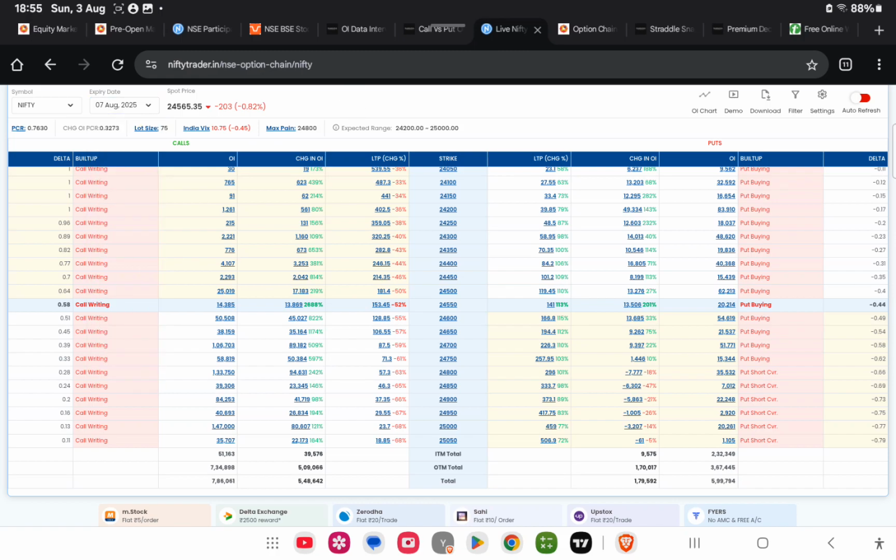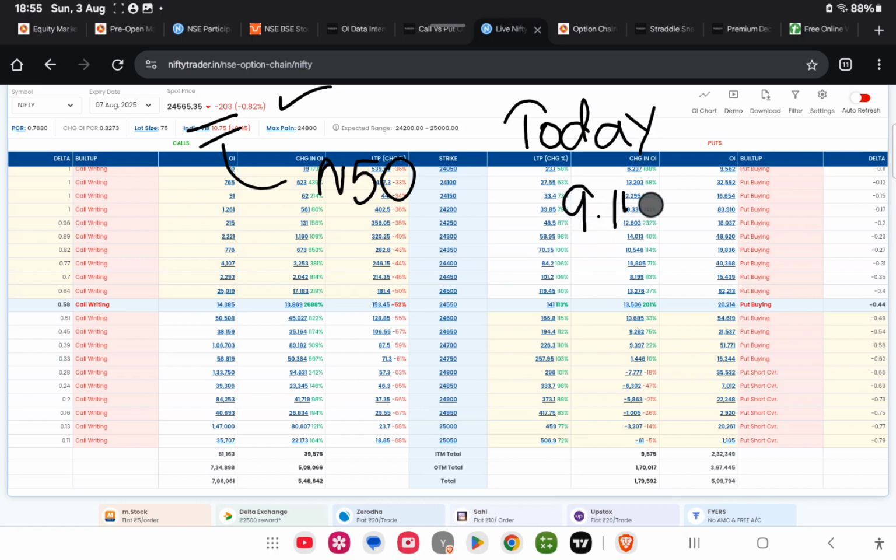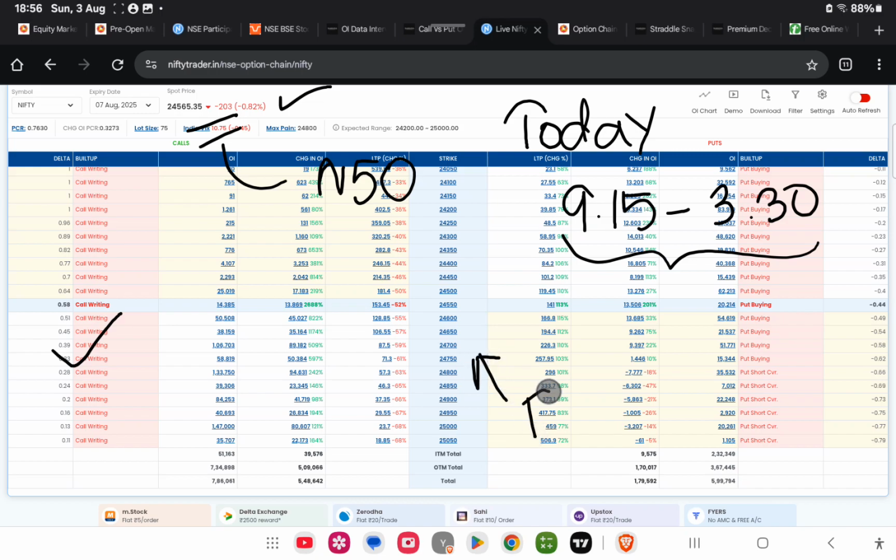Next is spot price. Spot price is where exactly Nifty 50 is standing now, and that day's position. This is basically today's structure. Whenever the market opens at 9:15 until 3:30, you can see the data updating here. That is always the current day. I'm recording on Sunday, so this is the data of last Friday, what happened at 3:30.